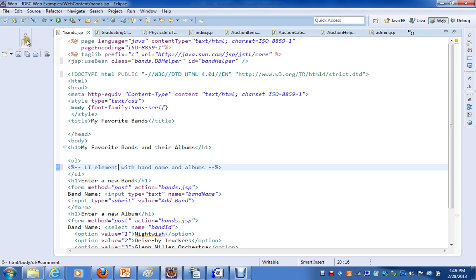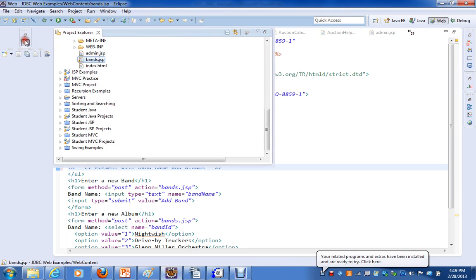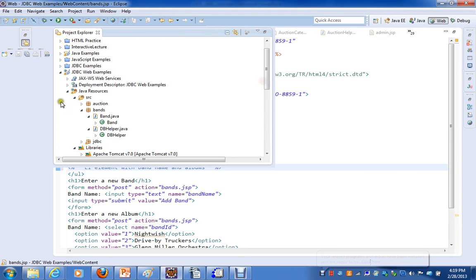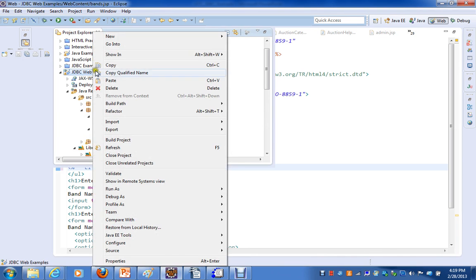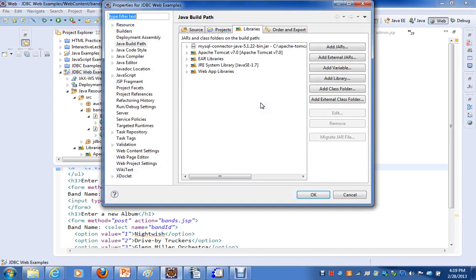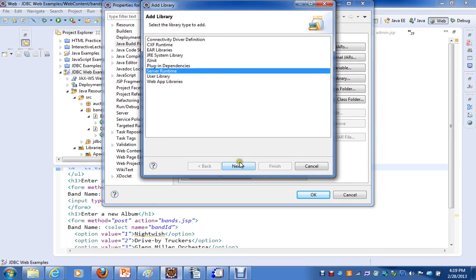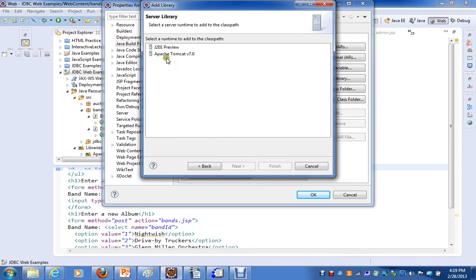So here's a little trick that you can do with that. Go into your Eclipse, if you're using Eclipse, find the project that actually contains these bands, and then we'll use the little build path, configure build path, to start adding libraries. So you can add a library. You can use the server runtime library. And you need to use Apache Tomcat because the J2EE preview doesn't work very well with JSTL.